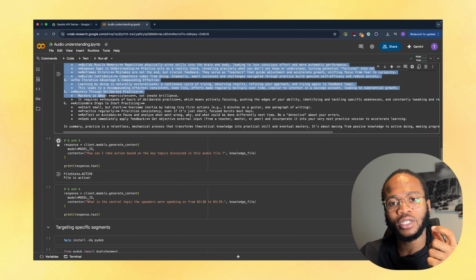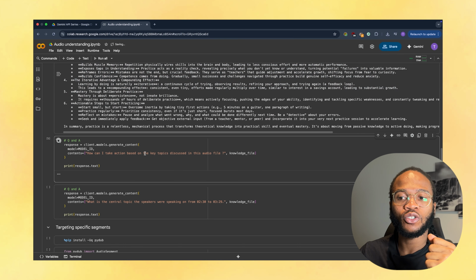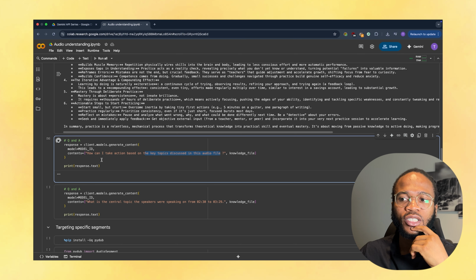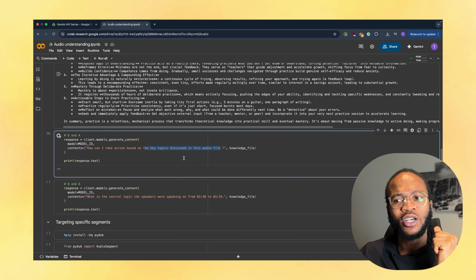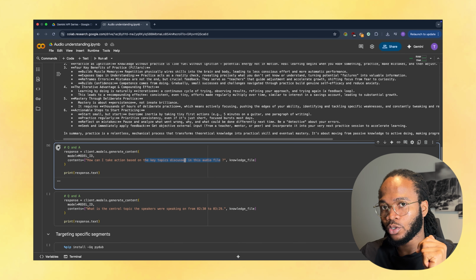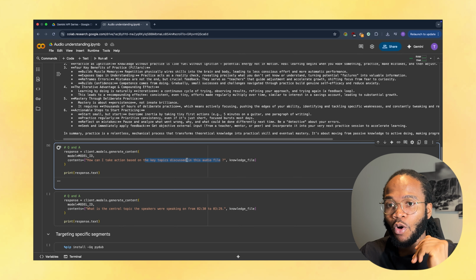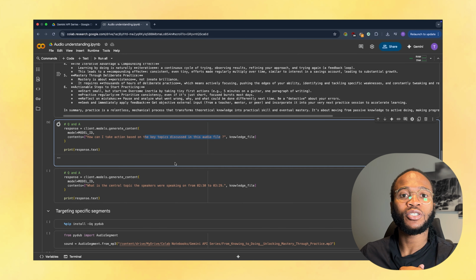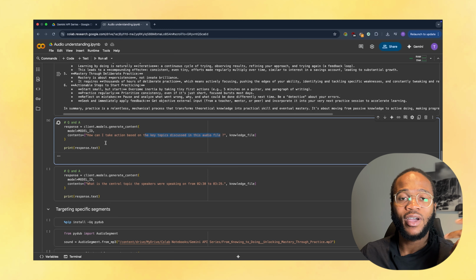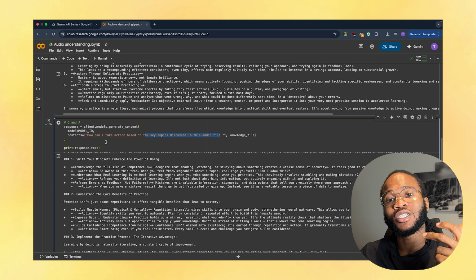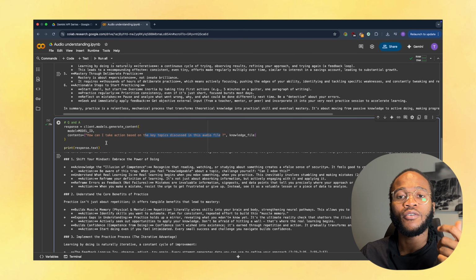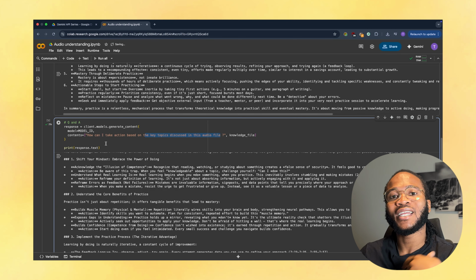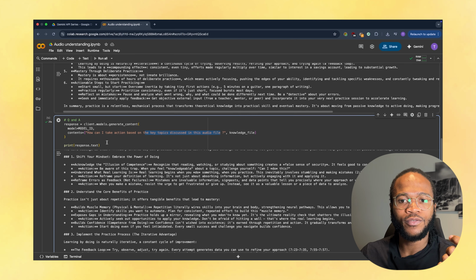Now let's look at question and answering. How can I take action based on the key topics discussed in the audio file? And let's see what Gemini says. But as you can see, this unlocks superpowers to you. Again, there are multiple applications you can build with this. Say for example, you can build an application that allows students, universities provide YouTube links, and then you're able to generate questions and answers for them to practice, or they can provide their audio lecture notes, and then it provides a summary of it for them.